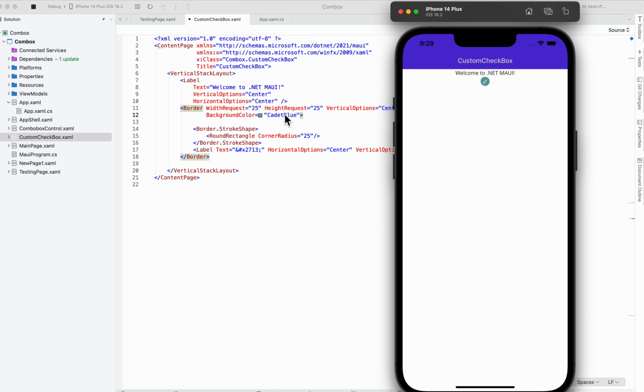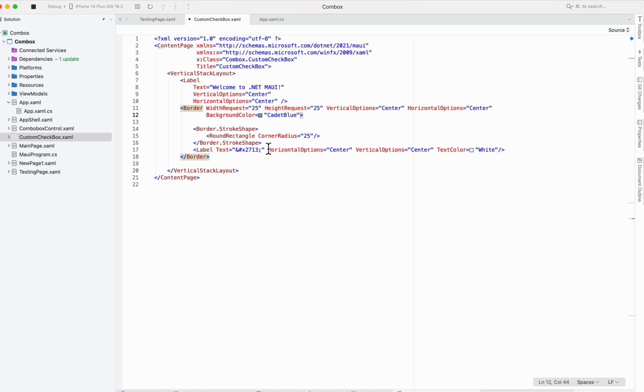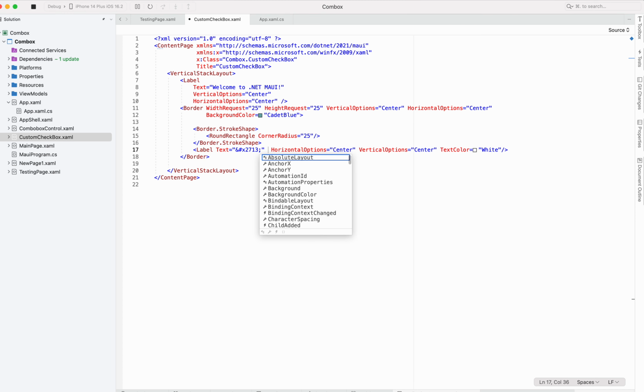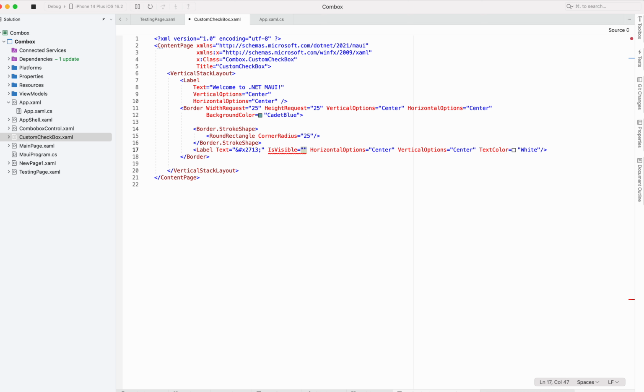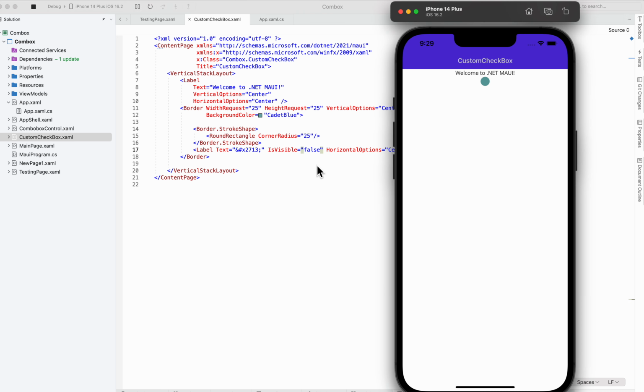Now you can see, whenever we tick this, only then this checkbox has to show that tick. So easily we can do that. We can give IsVisible false now, so it's gone.